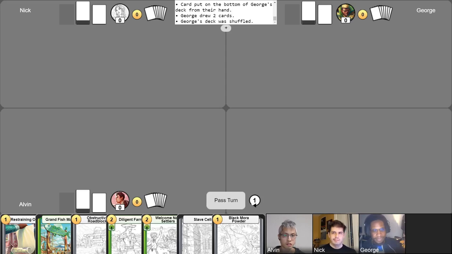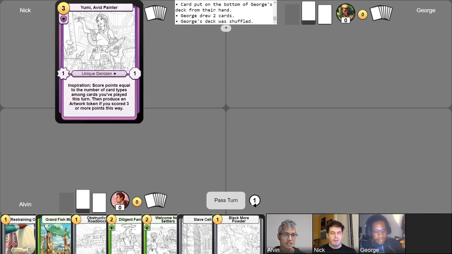Let's go ahead and introduce our decks for today, starting with Nick. All right, my deck today stars Yumi, the Avid Painter. Yumi's ability wants you to play many different cards and many different card types to score points. I'm playing sort of the whole wide variety. We got items, we got tactics, we got campaigns. Want to mix them up, want to make sure we're playing lots of stuff for her to gain as points with. To support that, we'll need some card draw and some cost reduction effects along the way, because it really is a lot of cards to play.